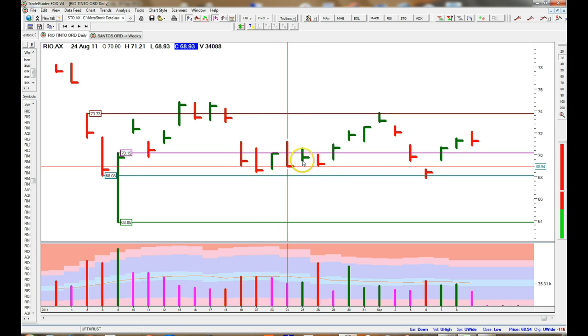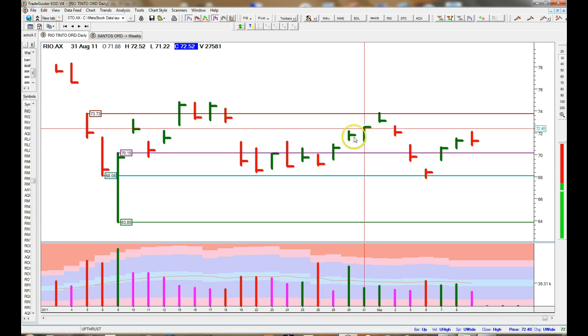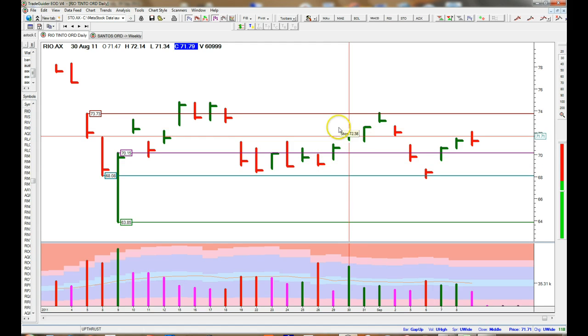Upthrust a little bit, spends a bit of time there, and we get a down bar and really high volume, so they've tried to push again, and it's a very narrow spread, so that tells you all the sell orders are being satisfied with buy orders, and that moves it up. This narrow spread up bar isn't really good because that shows resistance now as it tries to go back up into our initial bar. So again, that's the opposite. So you've got a bit of countermanding signals there within this range.